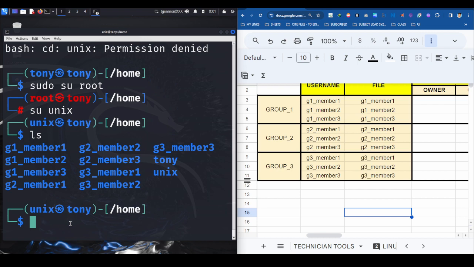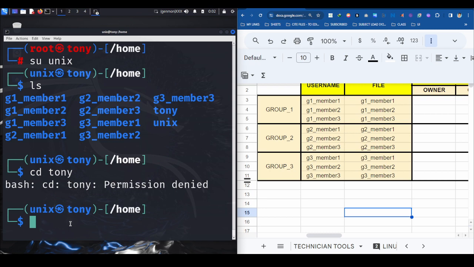Now, if Unix tries to access Tony's home directory, let's see if Unix is allowed to enter the home directory of Tony.